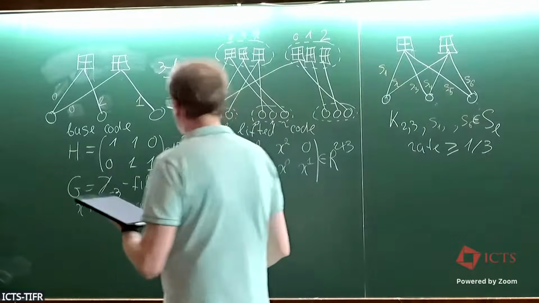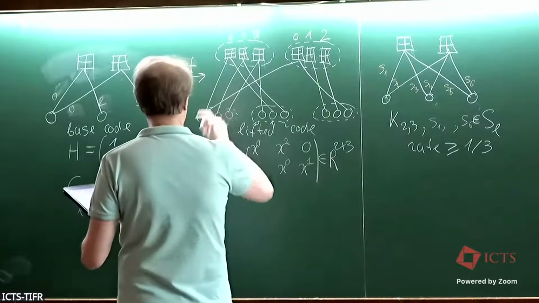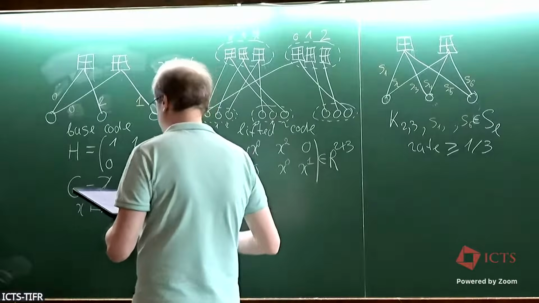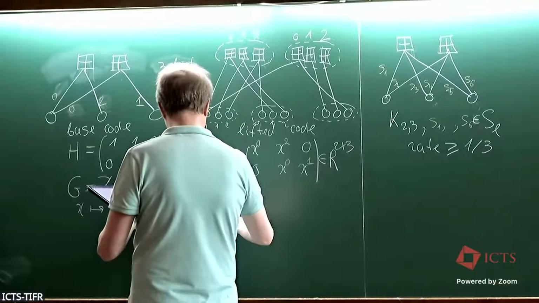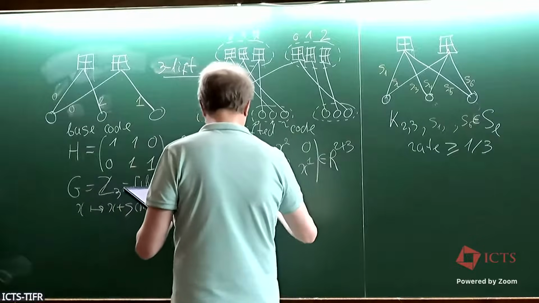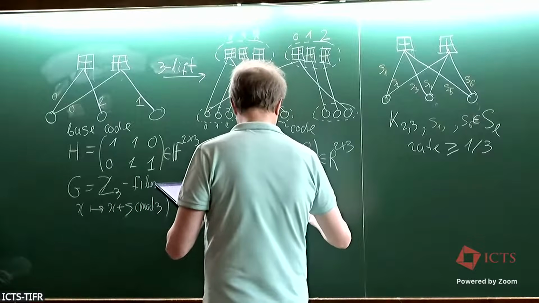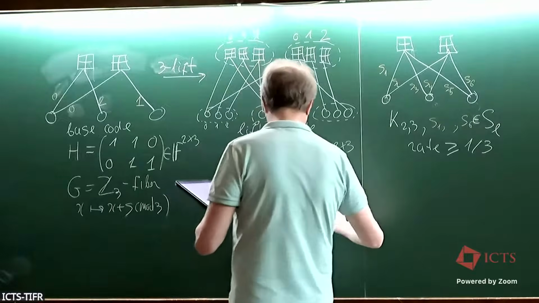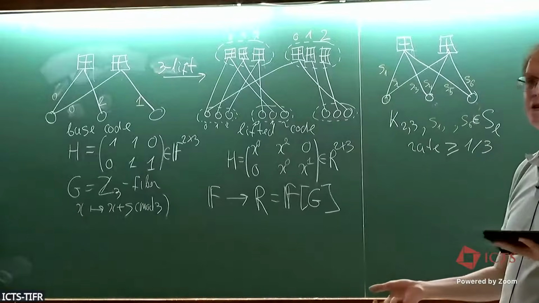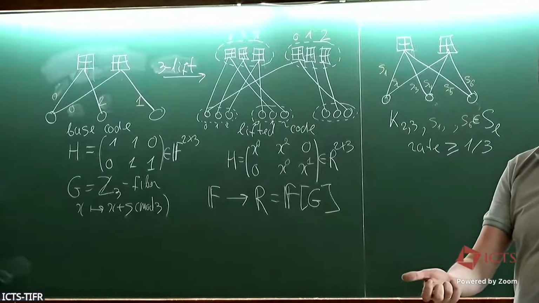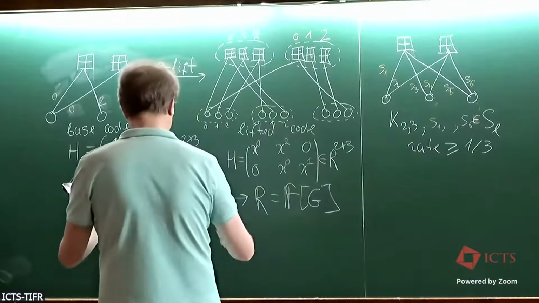And here, in this specific case, we can describe this code as a code over a ring, not over a field, which is very interesting. So instead of F, we go up to the ring, and this ring is what is usually called a group algebra. So what is a group algebra? I'm not sure whether everyone is familiar with this concept or not. So, okay, let me just very briefly remind.